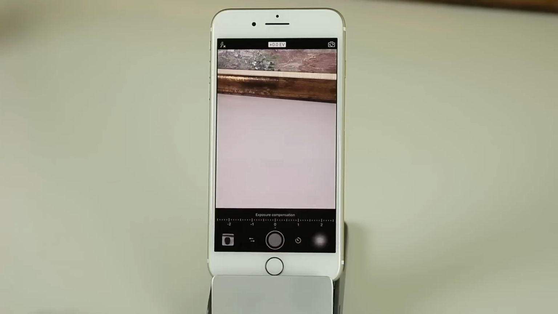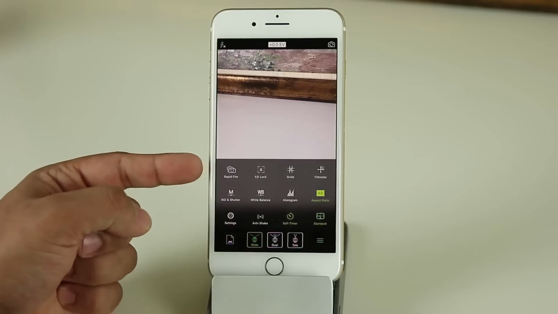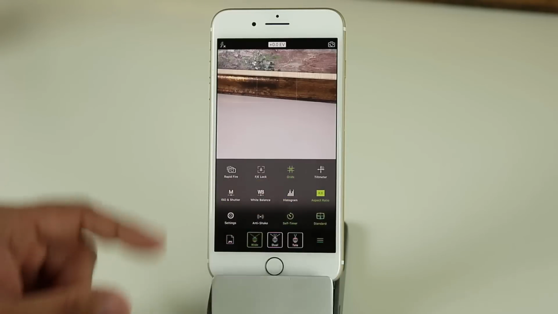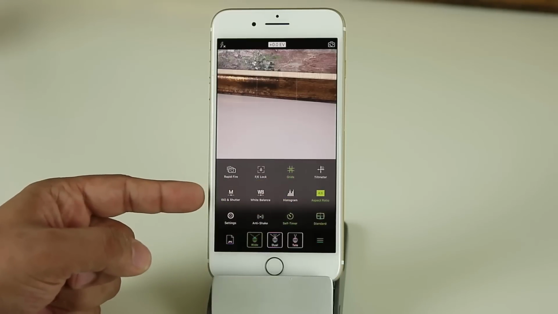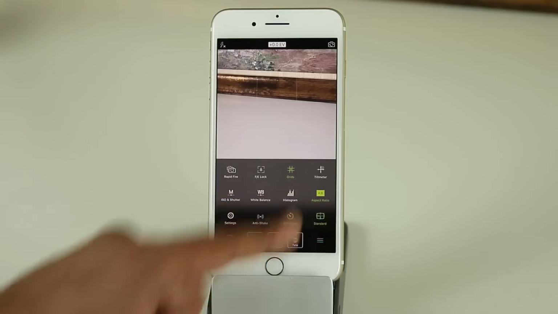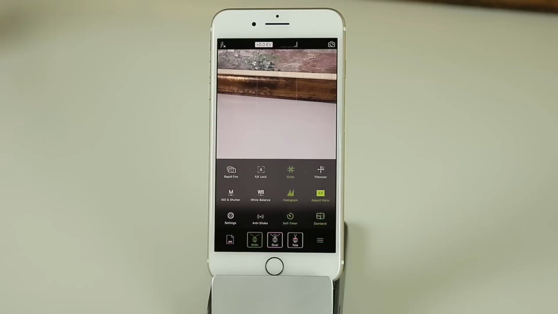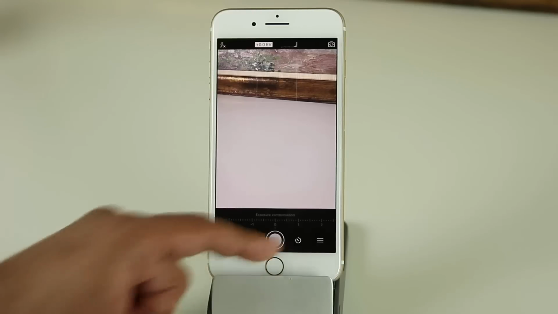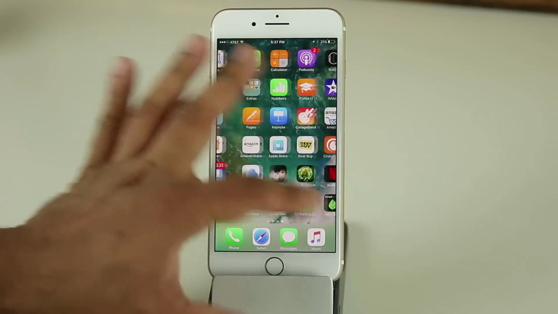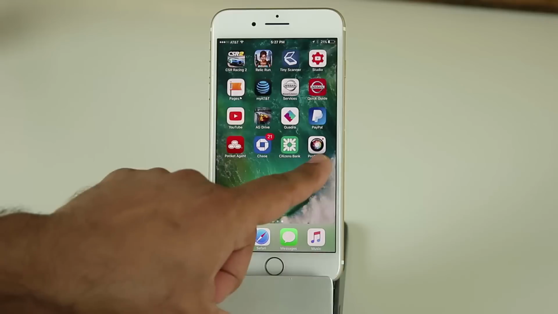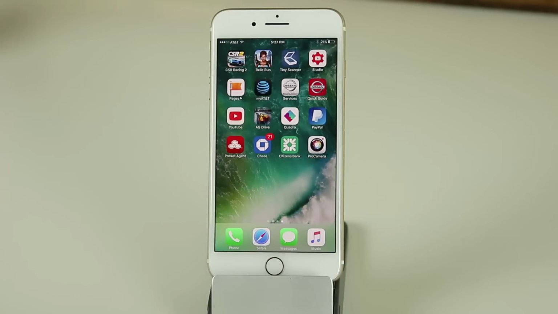And again, if you tap this settings, as you can see, you can do rapid fire burst shots. You can enable grids if you want to. You can actually change the ISO and shutter speed. You can change the white balance. You can actually have a histogram right here, and that again is something, if you are a professional photographer, you know what I'm talking about. But again, I just want to show you that you don't have to stick to the basic camera. You can always go and buy another camera after you do your research. I just randomly picked this up, Pro Camera, because it was simply sitting there.